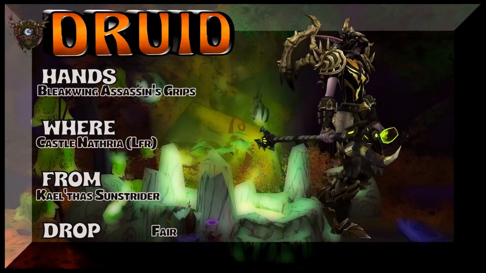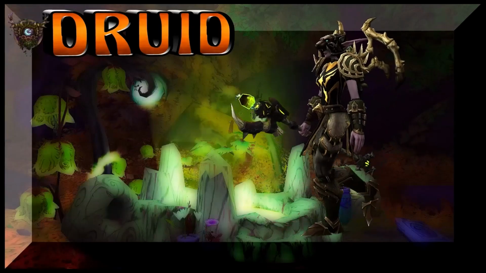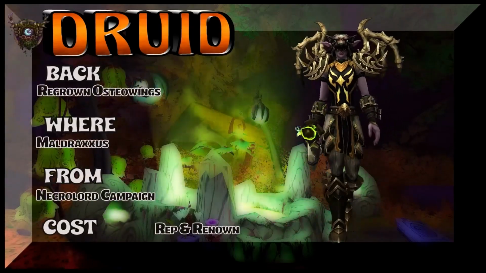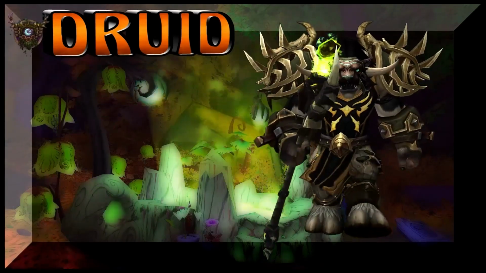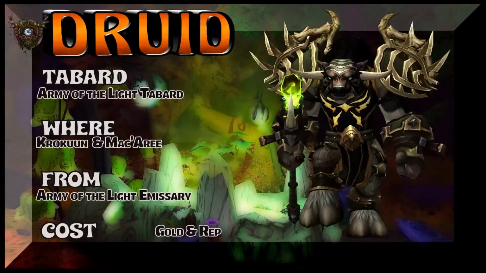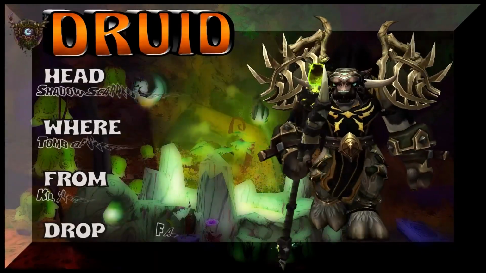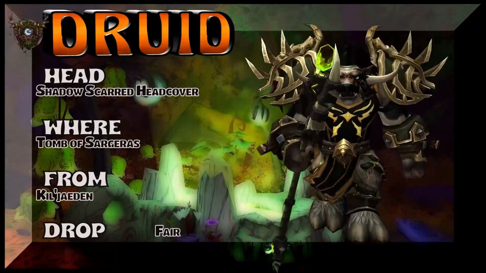The hands also Castle Nathria LFR. So we're pulling the shoulders, the hands, and the boots from Castle Nathria LFR. The back, Regrown Osteo Wings, Maldraxxus. That is from the Necrolord campaign, so you're gonna have to be a Necrolord Druid to get that. Army of the Light Tabard, that's gold and rep to get that tabard. And the headpiece is Tumasar Garrus, Kil'jaeden is the boss.